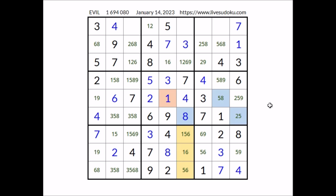Okay, let's see what else. Look, we have 1 here, in this place, number 6. What else? Number 2, in this place of this column, in this place, number 1. Number 2 here, number 1 here. What else? Take a look in this place, cannot be 1, cannot be 6, 2 and 9 the options. And in this sector, this place and this place with the numbers 2 and 9, 2 and 9 here.